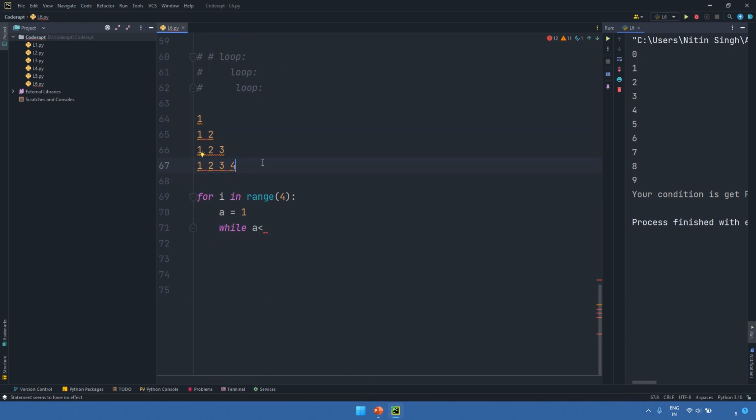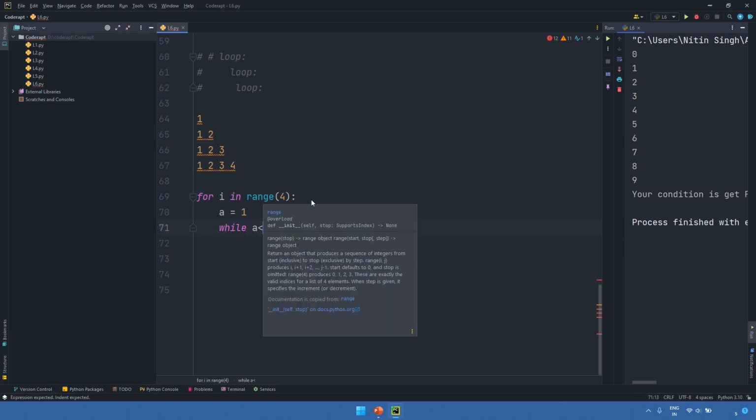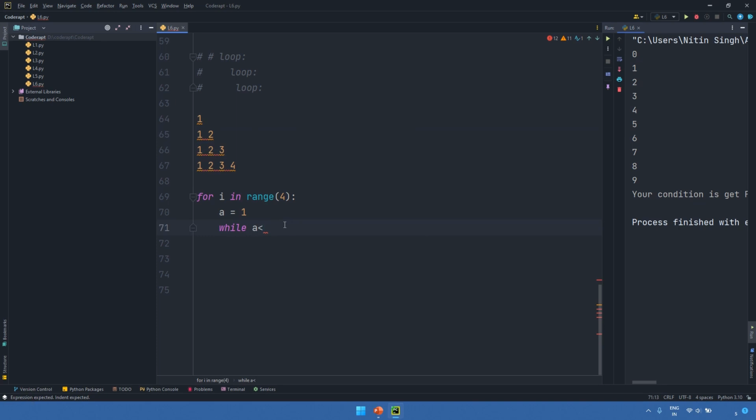If you just focus here, you can see this is the first row, and we have to write till 1. This is the second row, we have to write till 2. This is the third row, we have to write till 3. We can say that in whichever row we are, just print till there. And who is telling us that we are in this row? Our i variable. If it is 0, we are in the first row. If it is 1, we are in the second row. If it is 3, we are in the fourth row.